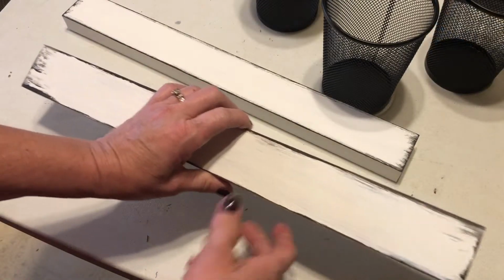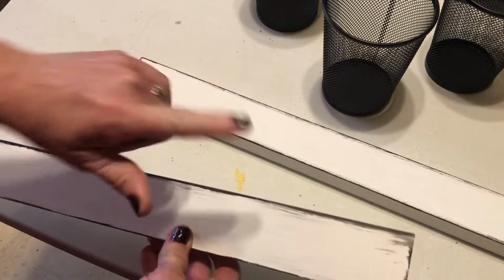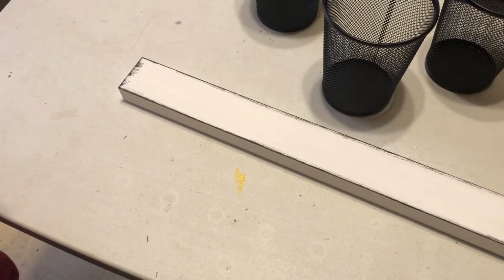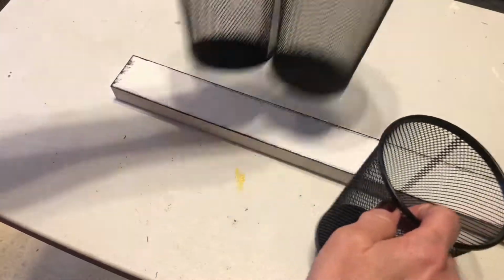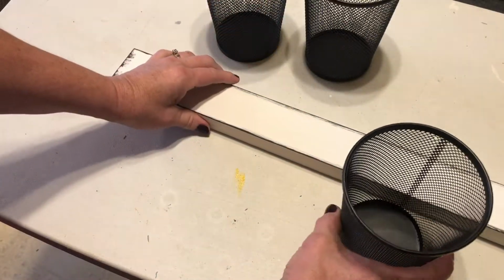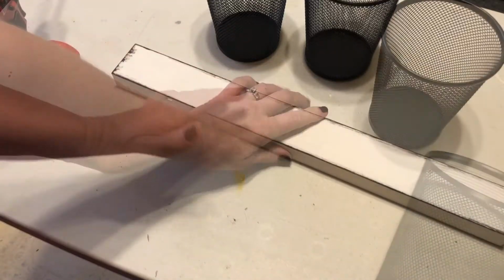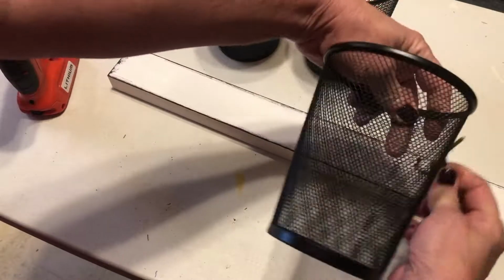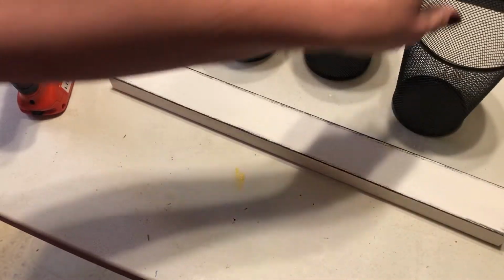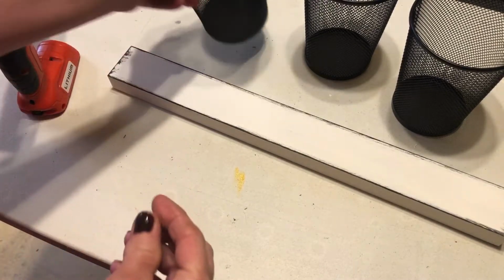Okay, so first I just need 1 board, and I think I'm going to use this one. I'll tell you why in a minute, but I just need 1 board and 3 of the pencil cups, and it's going to be real simple. All I'm going to do is attach them to the board. Now I'm going to use my drill, but you could just use cup hooks and put those in there and hang them on like that. Or if you're going to use pails, little buckets or whatever, you could just do it like that.